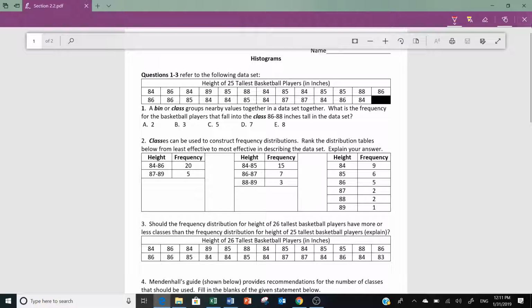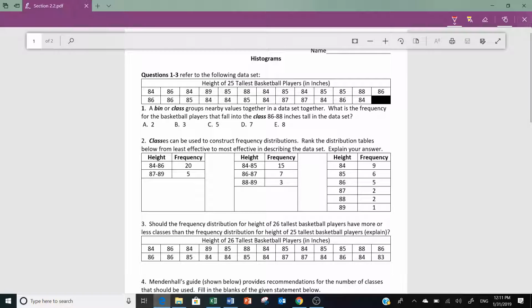Now, one thing that we do to group our data is we create a bin. So we group our nearby values. In this case, what does the worksheet ask us to group? It's asking you to find the amount of people who are 86 to 88 inches. Good. So what numbers group together? 86, 87, 88.